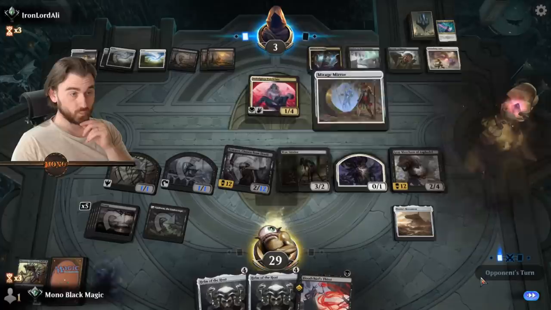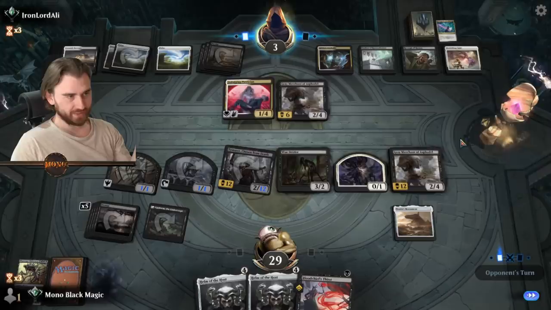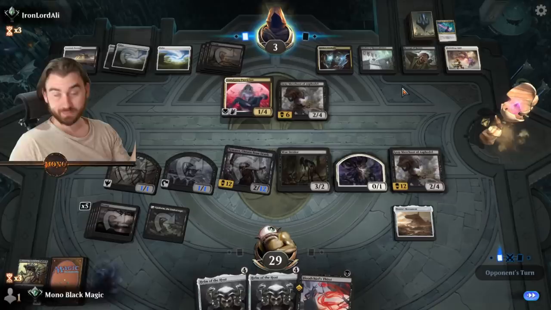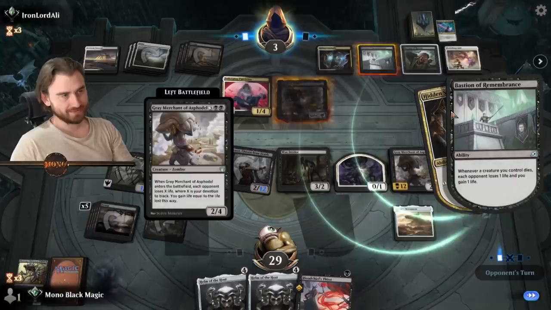Magic Mirror. That can become a copy of the Revenge of the Ravens if he wants it. No Grey Merchant. That doesn't do anything. That does absolutely nothing. You should become a copy of Revenge of the Ravens. That would be much better. But, okay. It's fine. It's fine, Iron Lord Ollie. He's so confused. I'm sorry, that's not how it works.